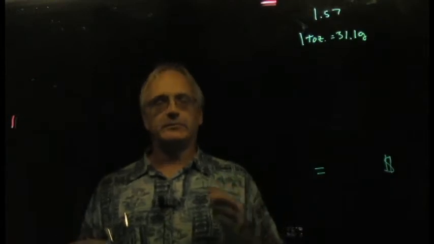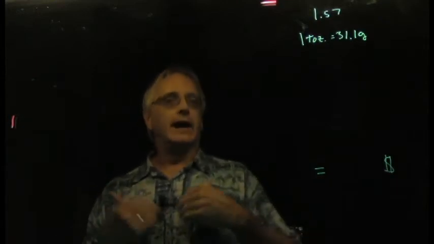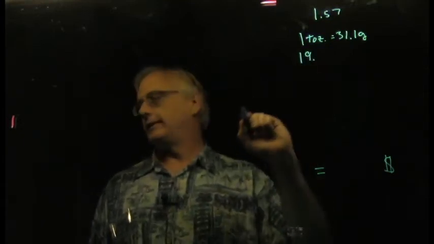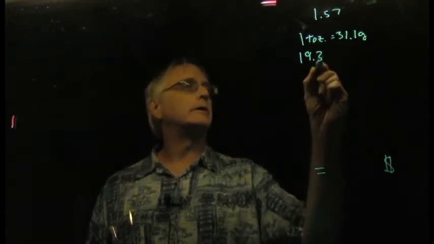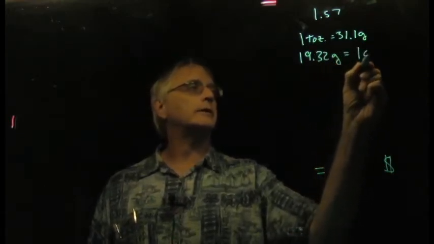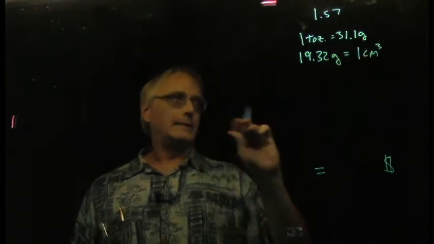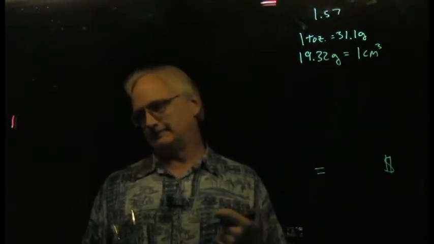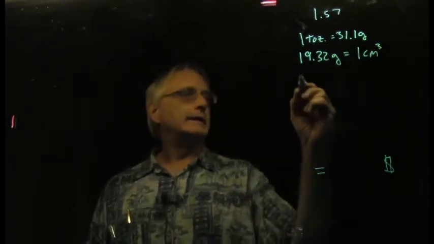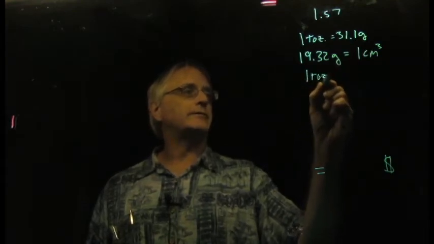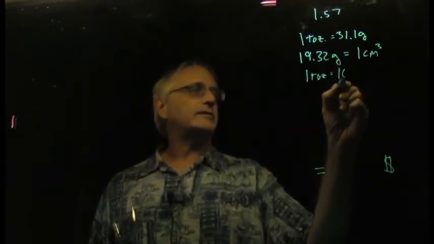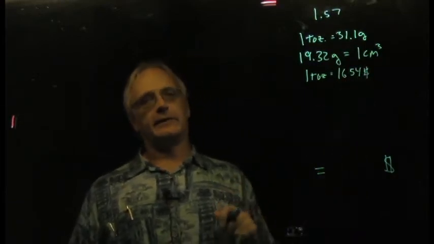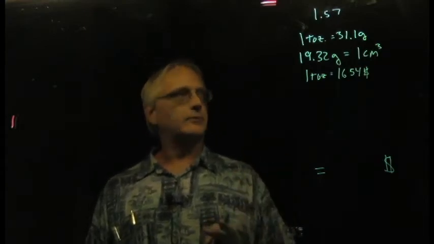We are told the density. This one has a density that I'm going to treat as just another conversion factor, the density of gold. You're told the density of gold is 19.32 grams per cubic centimeter, which is, of course, another way of saying that that number of grams and that number of cubic centimeters for gold are the same thing. You are also told that 1 troy ounce of gold is $54. Okay, that's the information given to us in this particular problem.